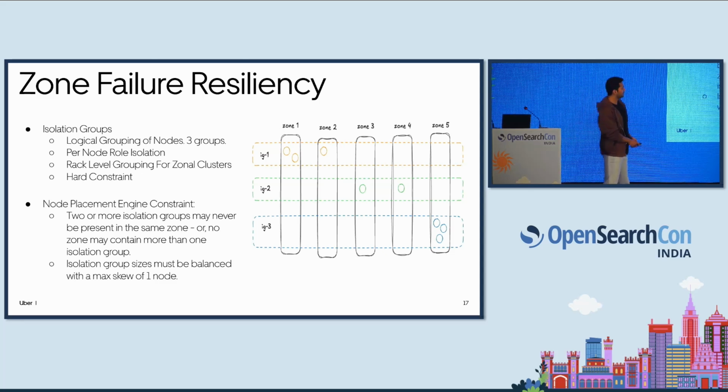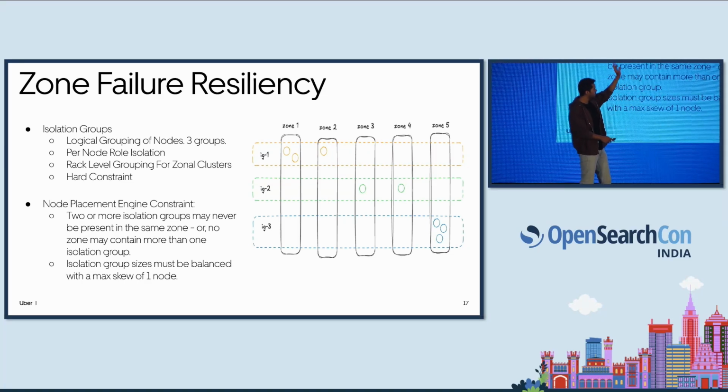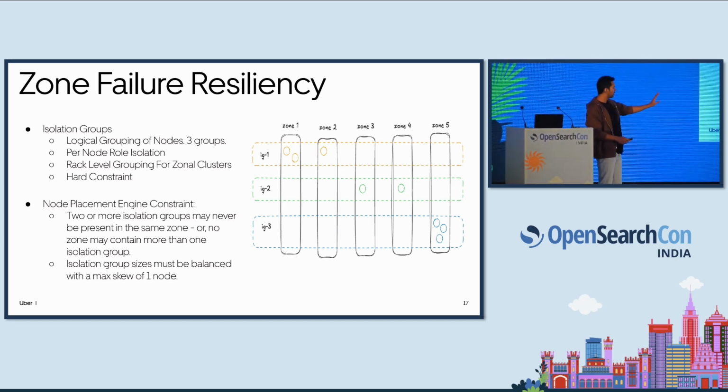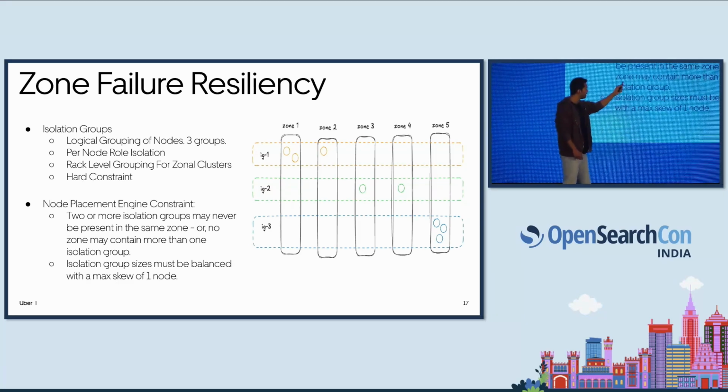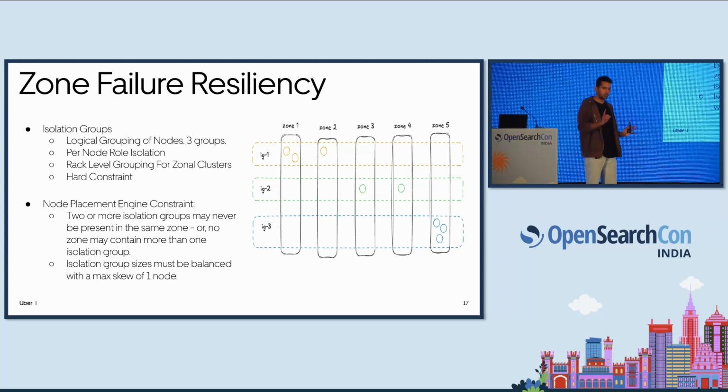If I try to assign a new node in an isolation group, I'll never add it to isolation group 3 or isolation group 1, because that means the skew of the node would increase by 1. The second constraint you want to make sure of is that for every isolation group, no zone should ever have an intersection, which holds true, right? Now once you've made sure that these 2 rules are followed and the isolation groups are assigned, what starts happening is that any time a single zone is down, you can be sure that you will never lose more than 33.3% of your cluster. That's one.